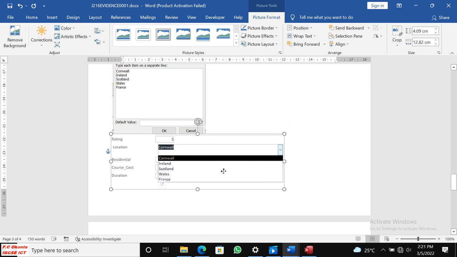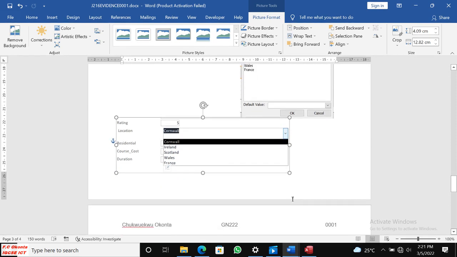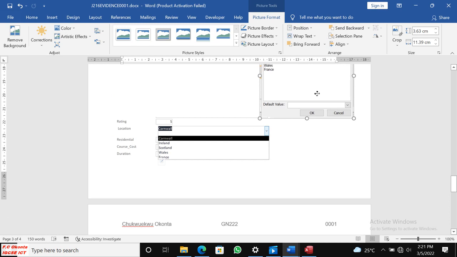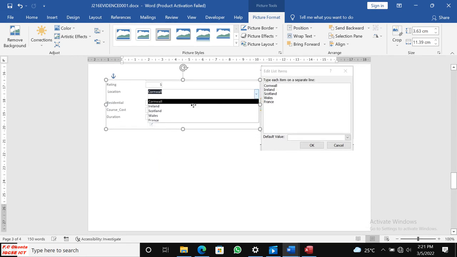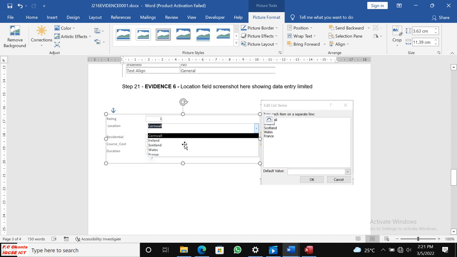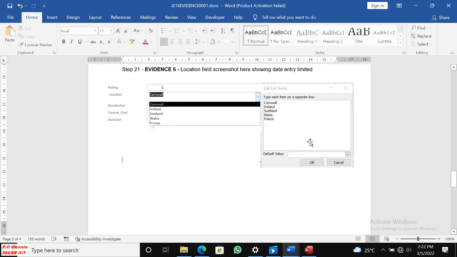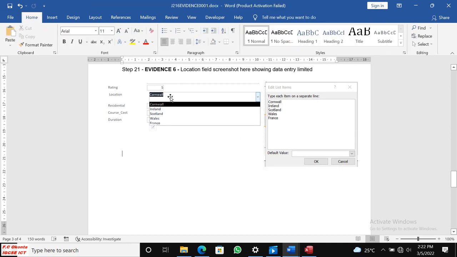So this is fine like this. Yes, so this is the drop down menu, and this is how we limited it to these 5 items.